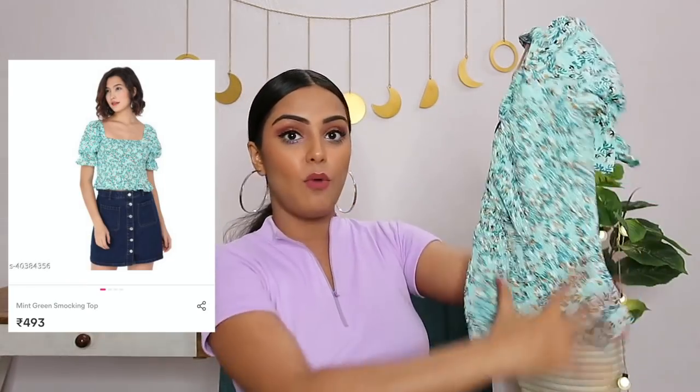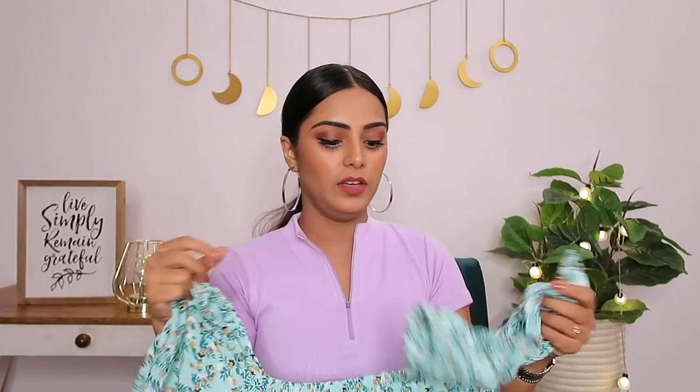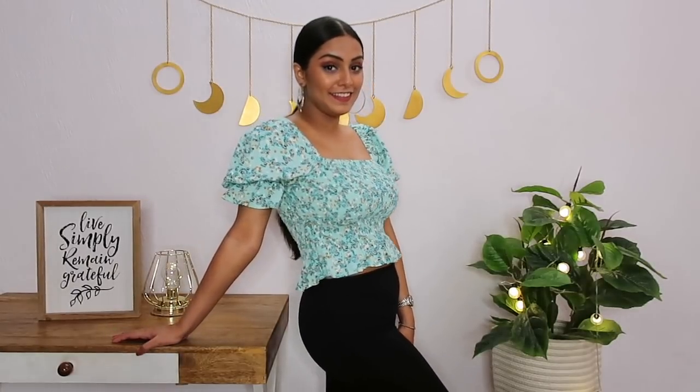The fifth top is a very cute floral printed top that you guys loved when I wore it in a previous video. It's a minty green color with the same ruffle-kind of detailing on the sleeves, giving balloon sleeve vibes, plus smocked detailing in the front and back, and ruffle detailing at the hem. It fits me really nicely, has a square neckline which is super trendy, and looks very cute and girly.